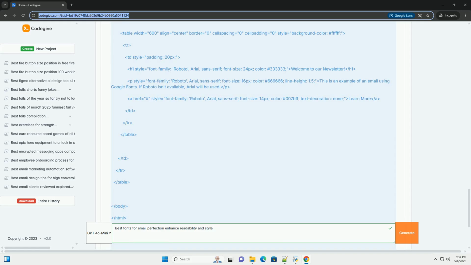Verdana: designed specifically for on-screen readability. It features wider letter spacing, making it particularly legible at smaller sizes. Tahoma: another highly readable sans-serif option, similar to Verdana but slightly more condensed. Trebuchet MS: a more rounded and friendly looking sans-serif font. Good for creating a welcoming tone. Geneva: a classic sans-serif font mainly found on Mac systems.